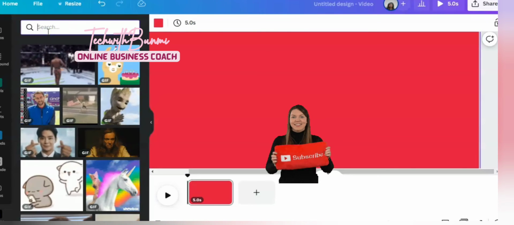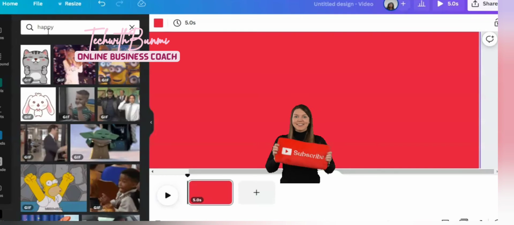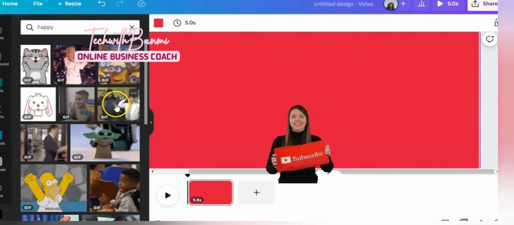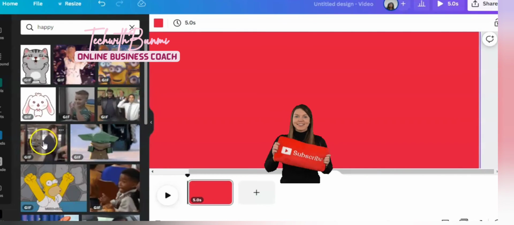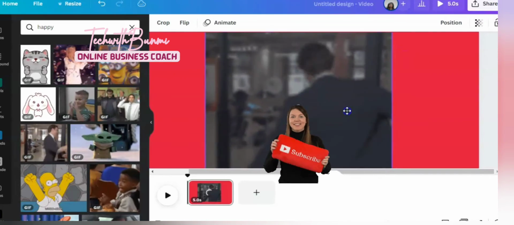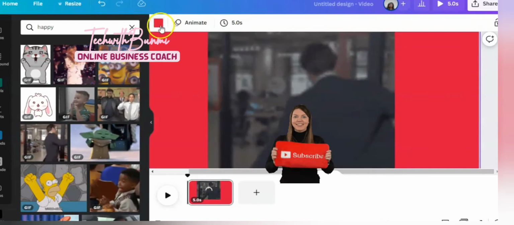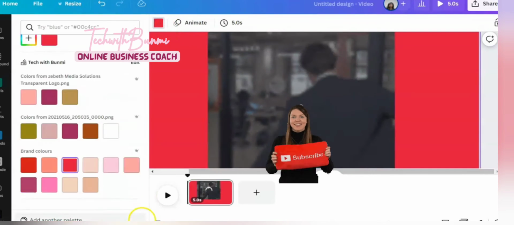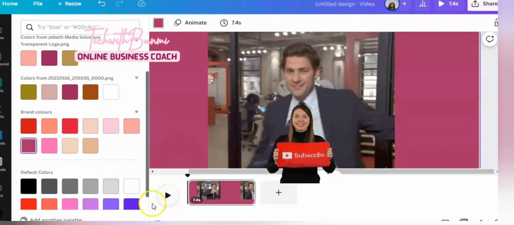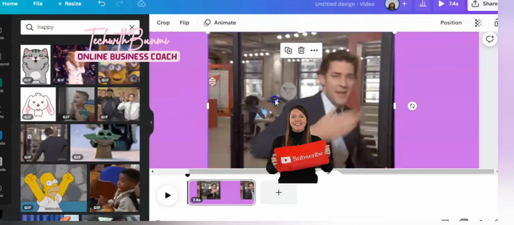So let's look for a happy GIF, someone that is happy. Okay, so I'm going to choose this one. So I can change the background color of this to probably, let me use this color, or this, yeah, let me use this color.